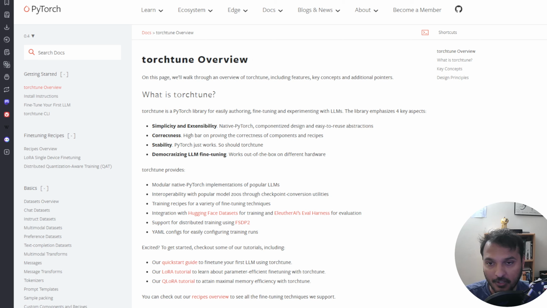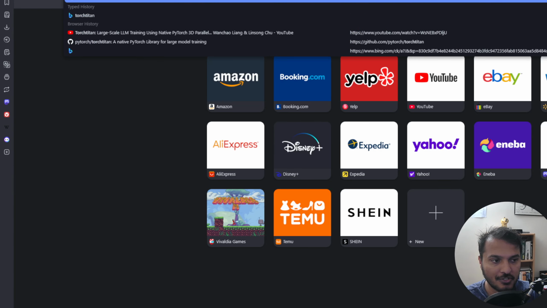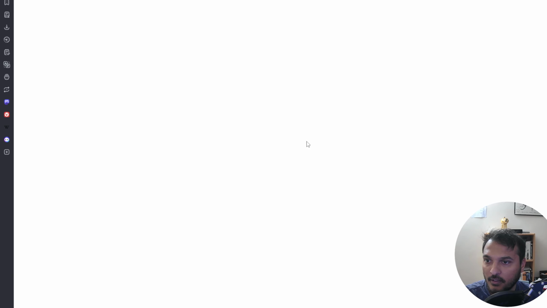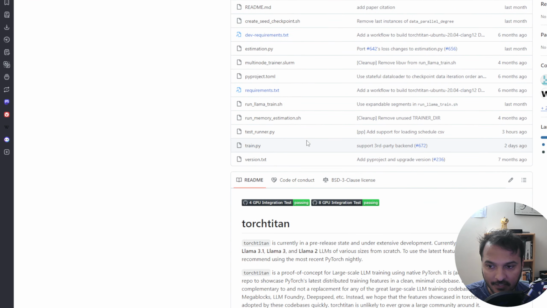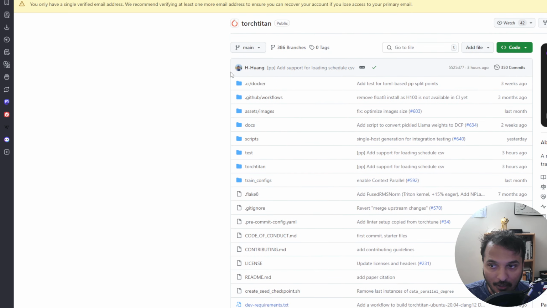And there are two libraries. There's Torchtune and there is Torchtitan. So if I open the page, I don't think Torchtitan even has a documentation page, but Torchtitan is also a training library, and it supports 1D, 2D, 3D training parallelism. But the difference is that this is meant for large scale training.